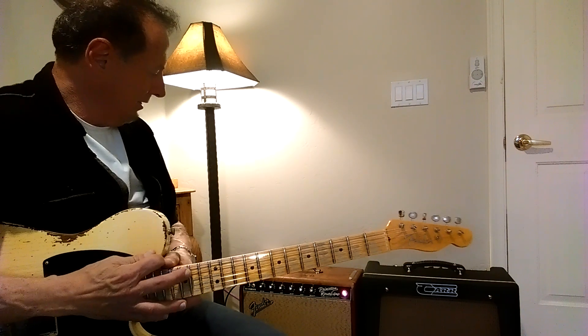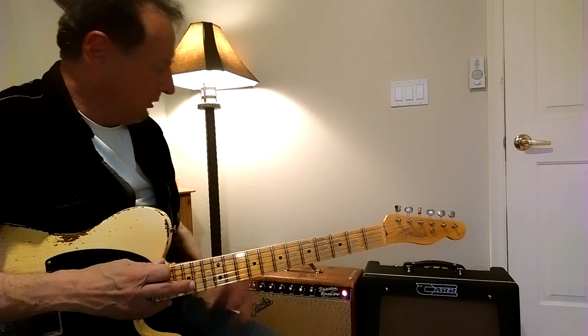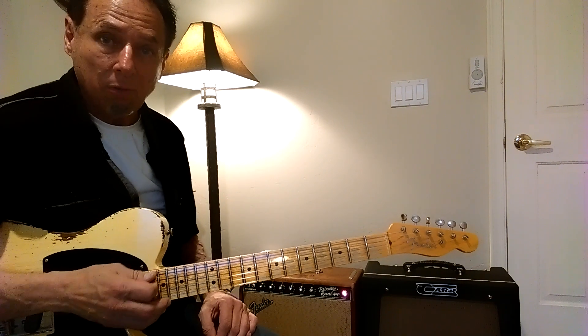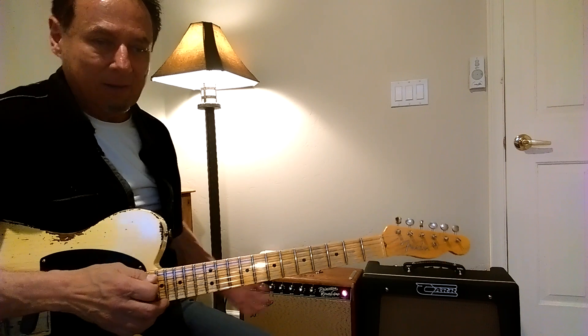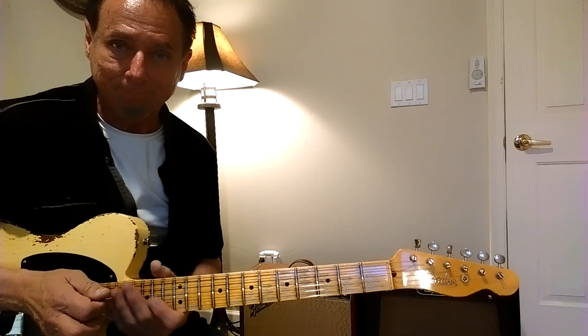What do you think? I have different conclusions. Obviously the Rambler is a bigger amp — 28 watts, bigger cabinet — and I'm hearing more dimension. It's a little hi-fi with pristine treble content on the top end. The Princeton is plenty bright, has a little more mid-range, it's a little more forward, it's a classic Fender. Both are great sounding amps.